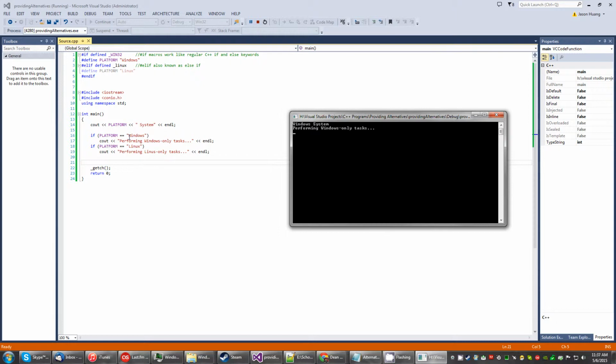So right here, the first statement, it'll ask which cout we're going to get, because we have Windows, because it matches. And then really the rest here is kind of history. If the platform equals Windows, it is. Cout this.